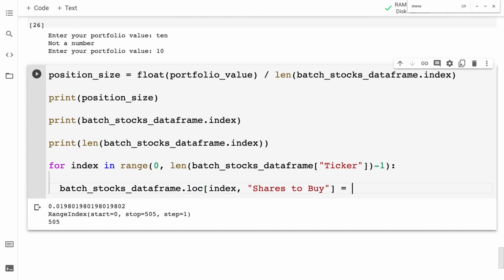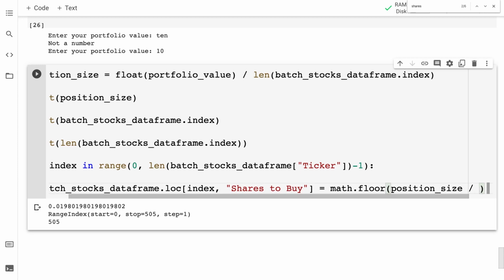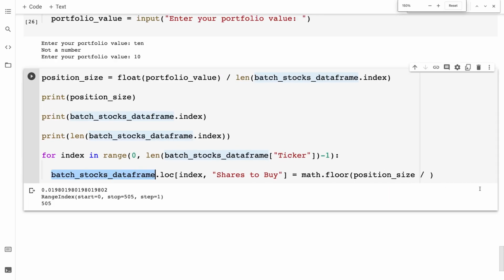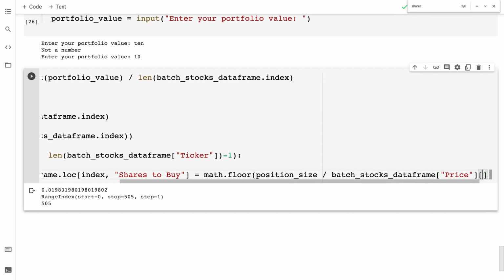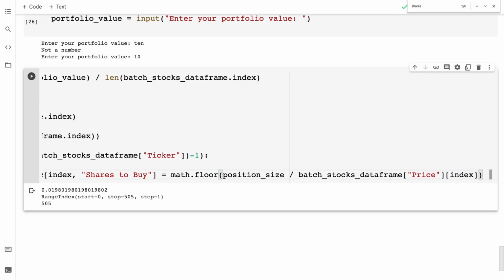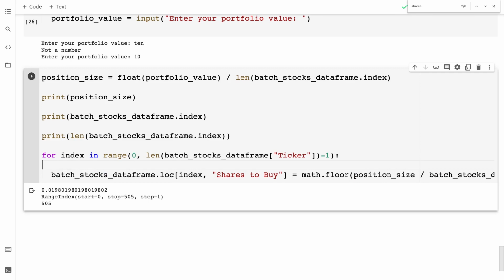So at that column, we're going to use math.floor, and we are going to take our position size and divide it by our price. So I'm going to take position size divided by our data frame at the price column and at this current index, because we need to go through each of the indices.